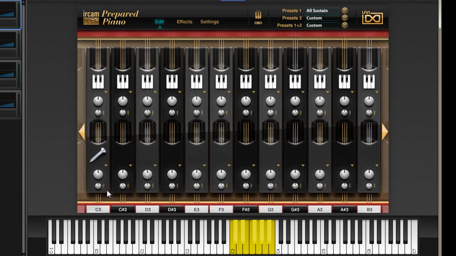Well, why did they prepare pianos? What was the purpose? If it's going to sound a little bit weird, are they just doing it for the sake of avant-garde, or are they doing it maybe for some greater musical sense? Well, if you imagine nowadays, you can have an instrument, and across the keyboard of that instrument, you can assign any sound that you want. You can go out and buy a library of sounds, you can use the preset sounds, you can create your own sounds, but pretty much, within reason, you can have absolutely any sound you want across your synthesizer keyboard.